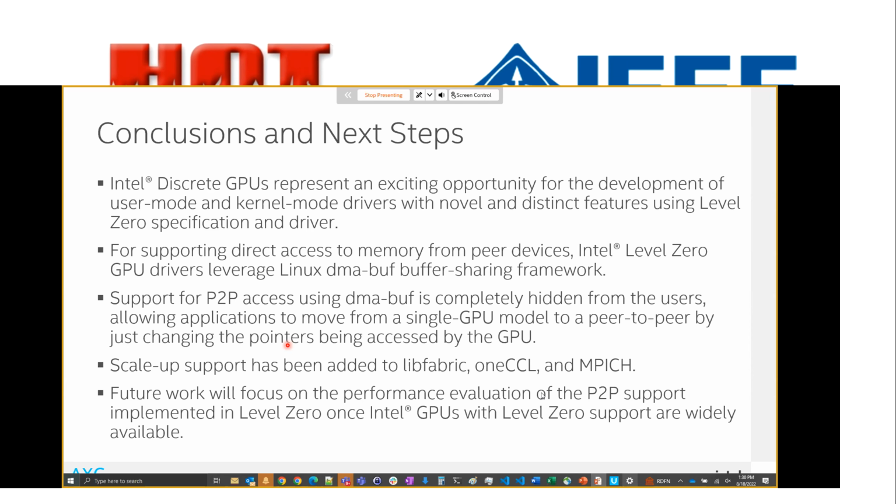And we are already having those public meetings where we have discussions about new interfaces, what can be added to the spec, how we can improve either the execution model or the memory model. And as we move forward with those feedbacks, with those comments, and with hardware availability, we hope to be able to showcase more of what Level Zero and Intel GPUs are capable of.